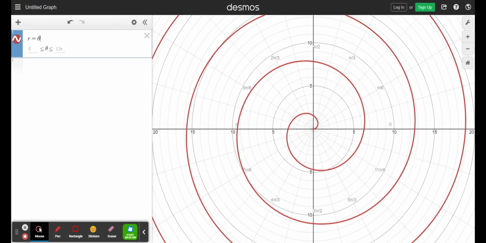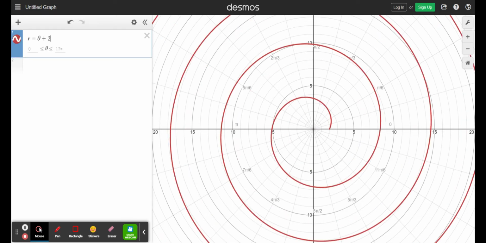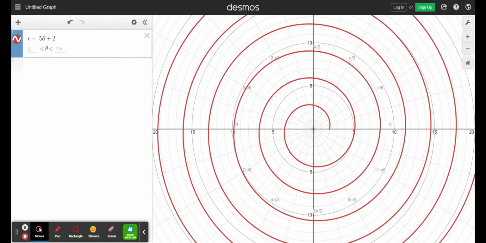If you just type in theta and hit the spacebar, it will automatically give you the symbol. And I'm going to say theta plus 2. And I want a little bit of a tighter spiral than that so that my snail's a little smaller. So let's put in a 0.5 there. Okay, that's looking pretty good, but I don't want my snail shell to spiral on forever.